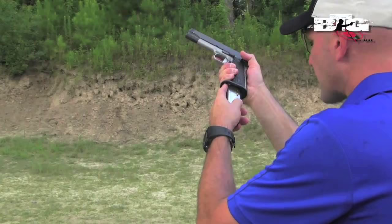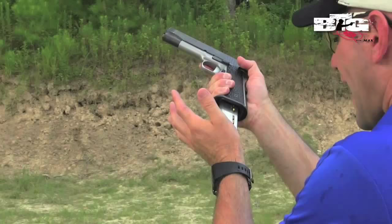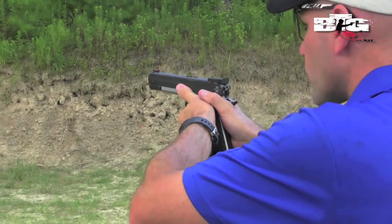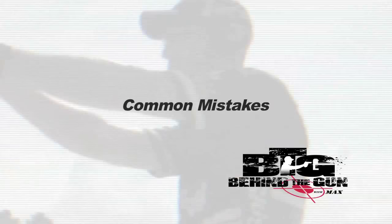I'm actually focusing on the inside of that magazine well, but my situational awareness is still downrange. Once I see those first two or three rounds go in, my fingers come off the magazine and I'm solely relying on my palm to insert the magazine the rest of the way. At that point the work is done, and my eyes shift back downrange as I insert, roll back into my normal shooting grip, and extend the pistol straight toward the downrange area, acquiring my sight picture once again.